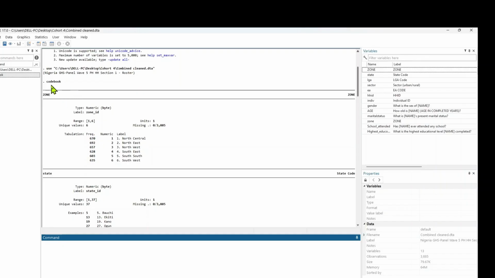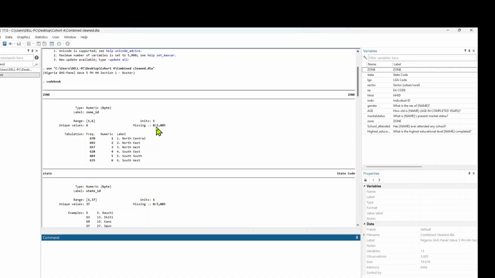Now this is it, codebook. It will tell you the numeric type, the storage type, and how it is labeled. It will give you the range of the numbers under each of these. For example, this one is telling me the minimum and the maximum, and the unique number that I have there is just 6, 1 to 6. That's what it means. If there's a code from 0 to 30, it will tell me it's 31. Then this one will give you information about how many are missing.